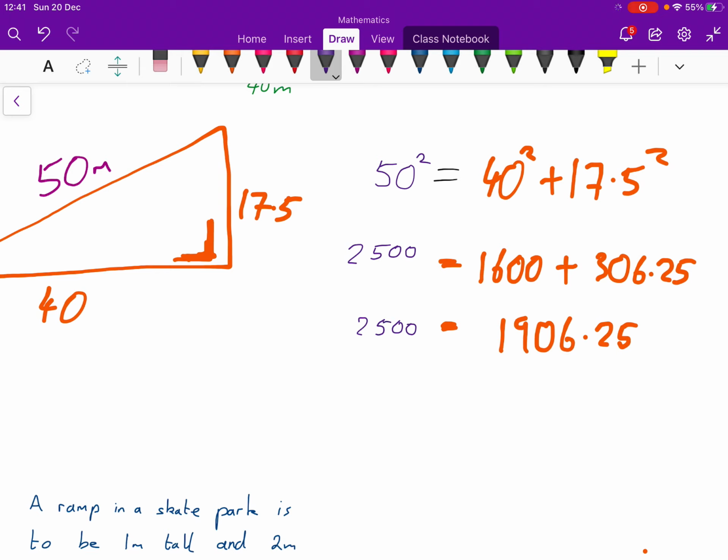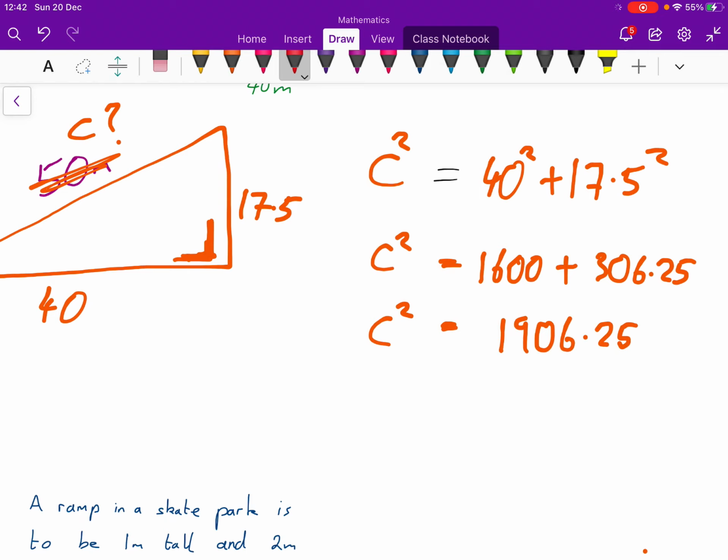That's because this thing doesn't make a triangle. Might be confusing actually to put in the 50 squared there. Maybe I should just put in my diagonal squared or whatever. What we're saying is that if we didn't label this 50, we're just trying to find out how long this is. C squared is equal to this. So how long is C on its own?